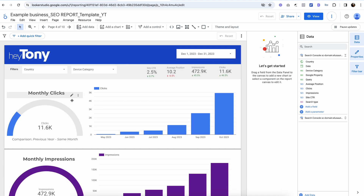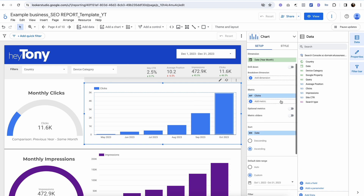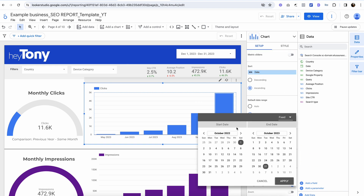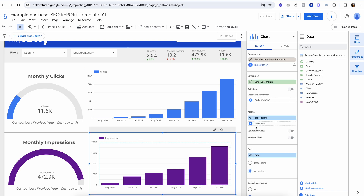Then we're going to go to the next slide. We can see that it has all the information, but it's only pulling up until October. So what we're going to do is just click on this graph area, then scroll down and choose the date range. We're going to go from December 1st, 2022 to December 31st, 2023, and click apply. That will show you all the previous months. We don't ever do the month we're currently in because that data won't be complete.